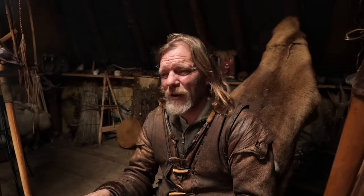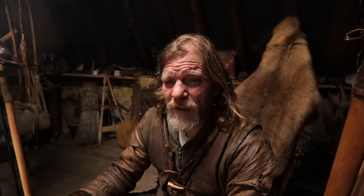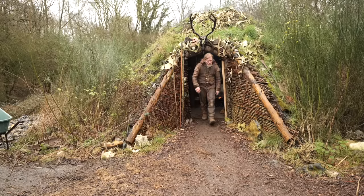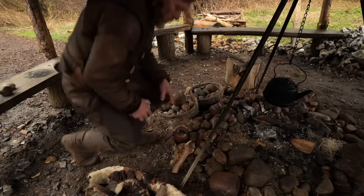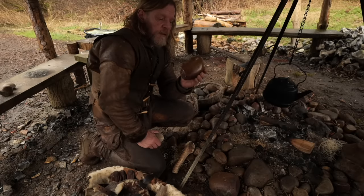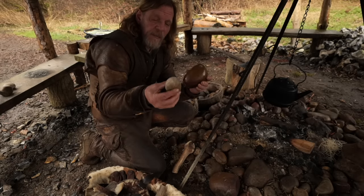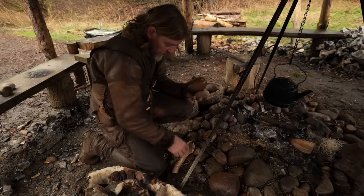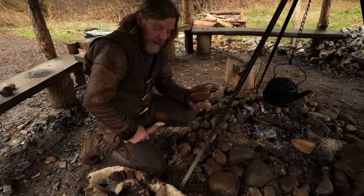So I suppose we need to think about a couple of things. We need to think about the hammer stone for knocking the big flake off first. Then we're going to need to think about the copper punch, which is how they did it in the Bronze Age. I want a fairly chunky hammer stone for knocking that first flake off. Can't get much bigger than that one in my hand anyway. And then something a little bit smaller, and a soft hammer for some of the secondary work once we've actually got that flake.